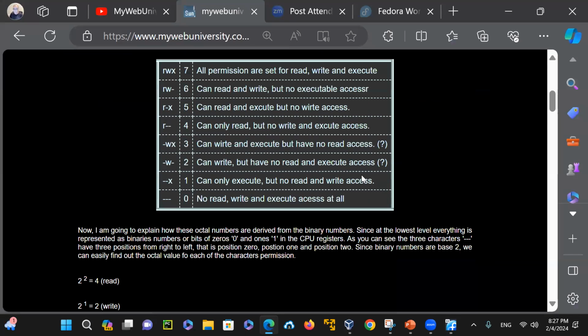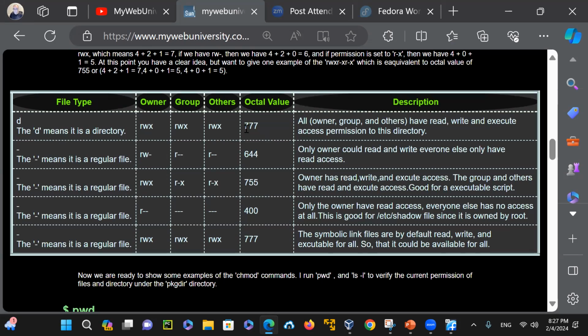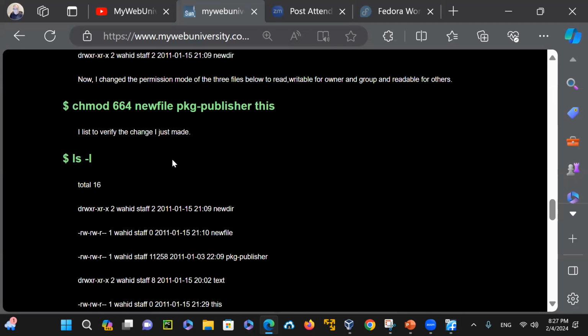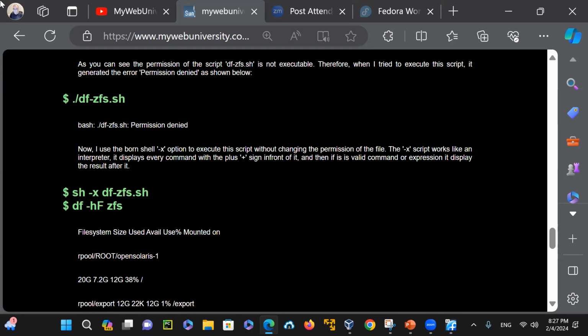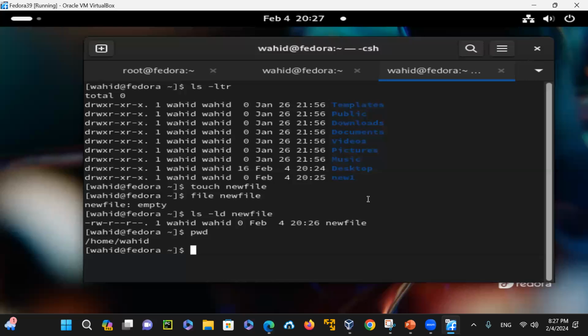I have explained all of that in a very nice format, and I have shown you what the 755 means, what the 644 means, and so on. All of those details are here. You're welcome to go through it and understand how you change the permissions there. So I'll just give you a summary quickly here, so you understand what is going on there.